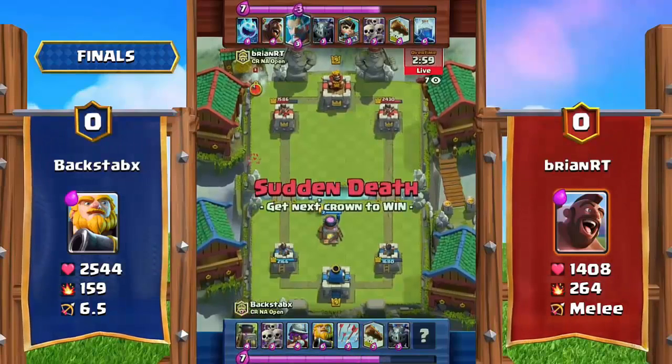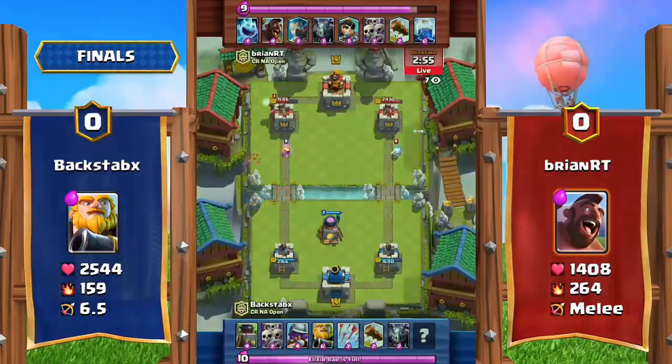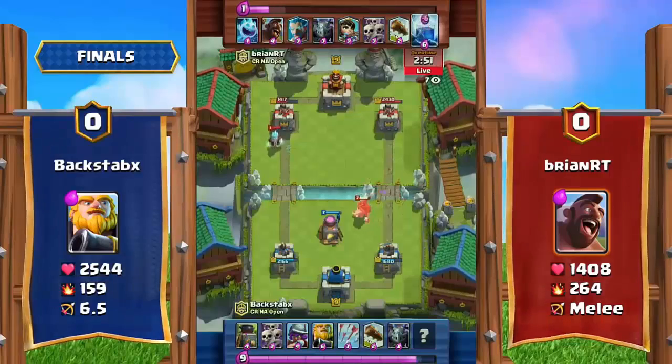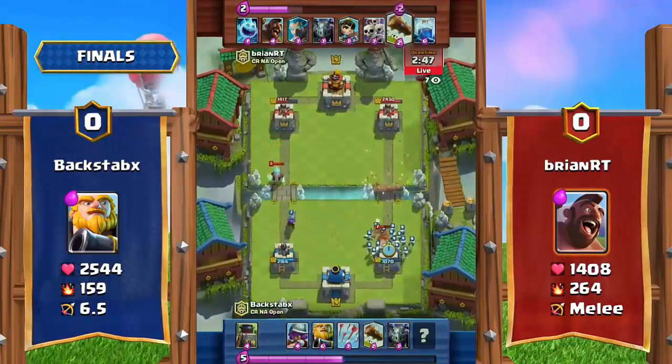Backstab has a little bit of an elixir advantage. He's leaking a little bit there, but he still has a little bit of an elixir advantage. The important thing is it actually lets him get a free furnace down, but he's really got to find a good, powerful opening for his Royal Giant to come through. Wow. Again, the lightning, and there's no skeleton army. It's a little bit late.